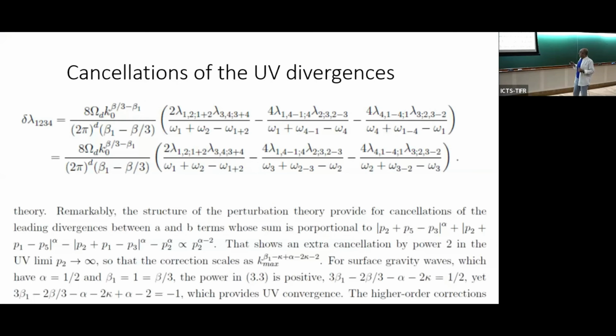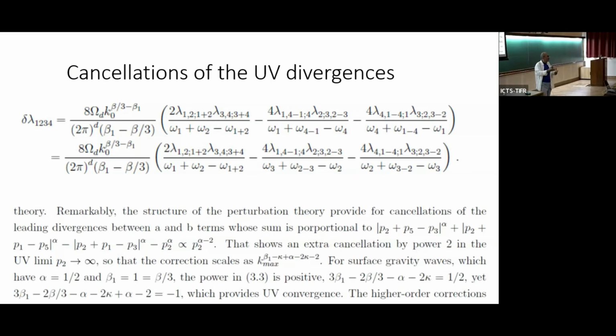Yeah, here is my first one-loop correction. It's complicated. This delta lambda is proportional to lambda squared. This is something which is always positive in a given region, but this is something which could change sign. Moreover, for a normal physical system, for example, for surface gravity waves or for capillary waves, bare lambda changes sign. Some waves really attract each other and some waves repel each other. It's a complicated system.